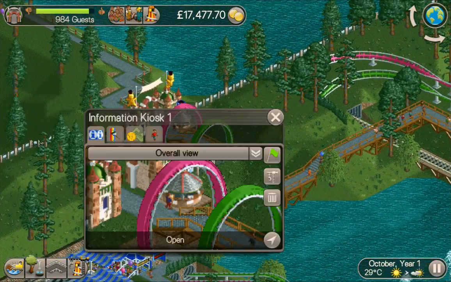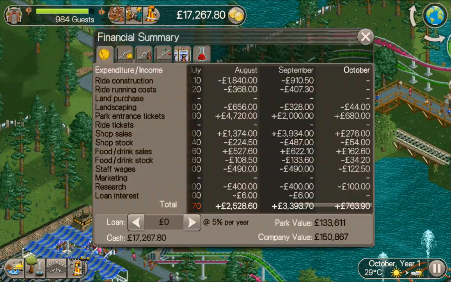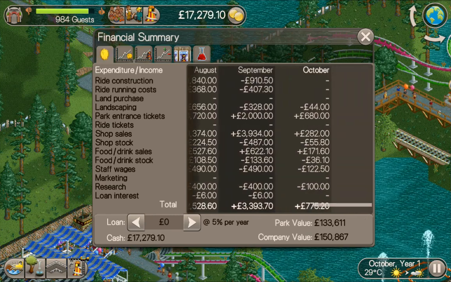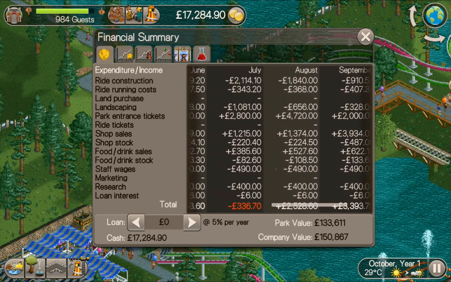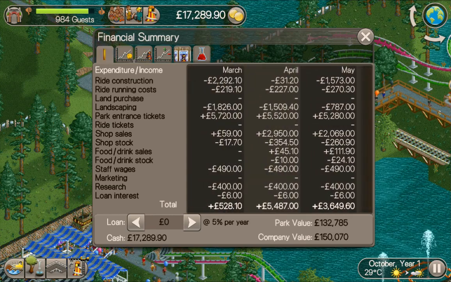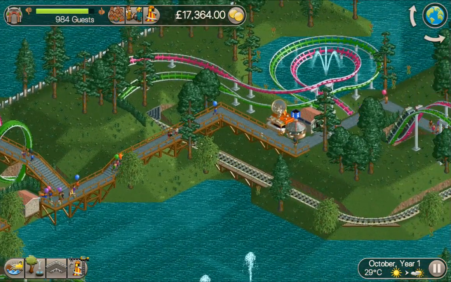I've added a kiosk at the top. We've got umbrellas at £20. So every time it rains, we get a massive influx of cash. So entrance tickets, not great. But every now and then, as you see, the shop sales, £3.9. So it's obviously rained in September. And then again, April and May. Nice bit of a bonus.